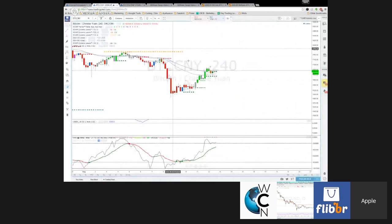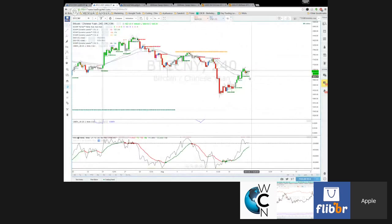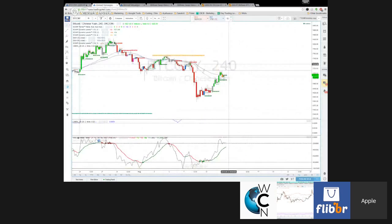So overall, I just think this is a tense time. I think that's why we're getting these dojis, because there is indecision in the market. Up, a lot of resistance, obviously. Down, we know the bid support, a lot of bids down there. It's going to put in the bull div. Nobody wants to sell the bull div leg either. So we could be in for more range tightening again, maybe.